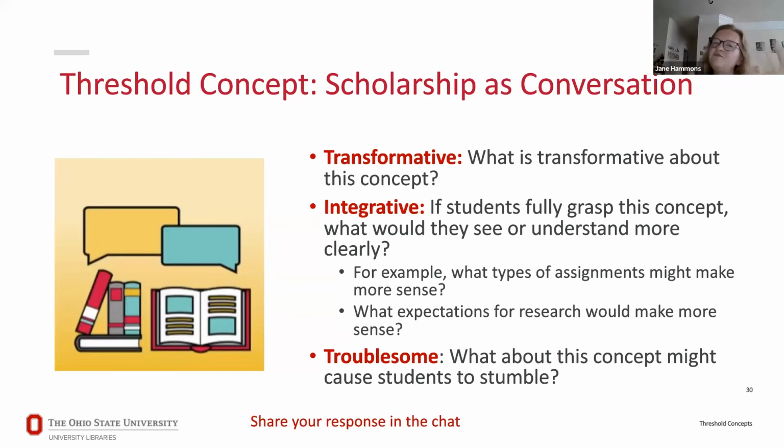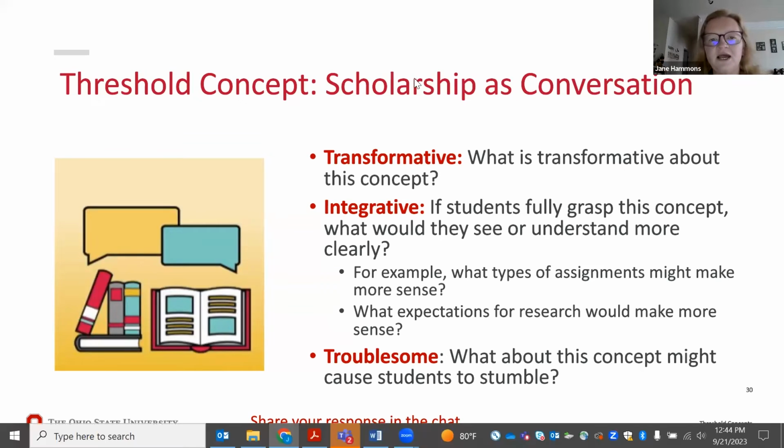I'd love to hear any of your thoughts about scholarship as conversation as a threshold concept and how you see this as being transformative or changing the way students might approach certain types of assignments or expectations that they have. So I'll pause there. Could you share the Townsend citation, please?